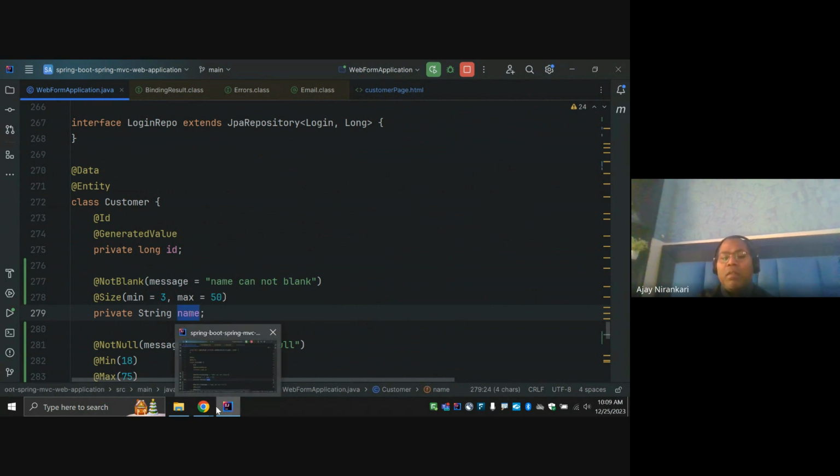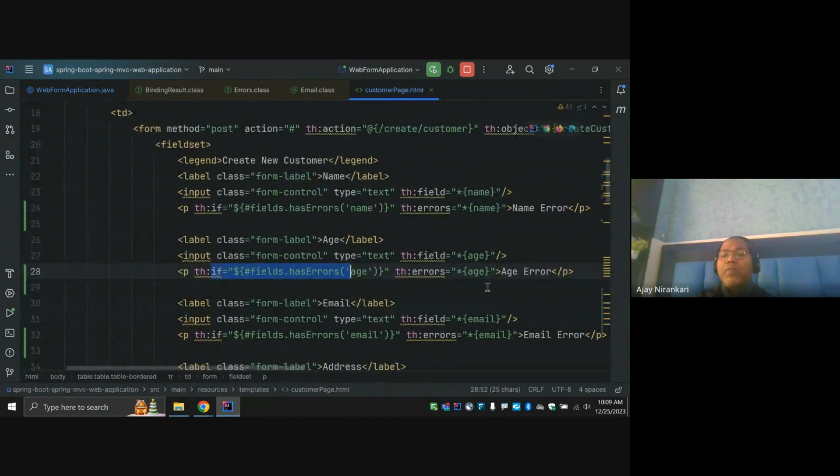So this message I want to print here as the error. This is displaying the value. This is the condition, whether this errors has this value or not. Even these things you can print. This is like hasError in the map. They contain the name, age, every error.